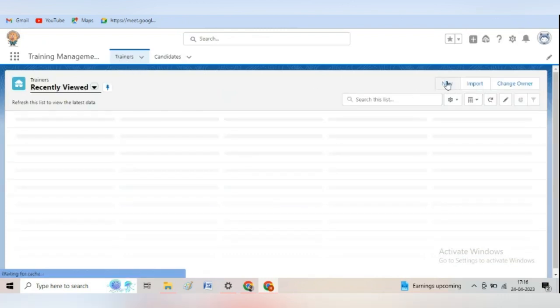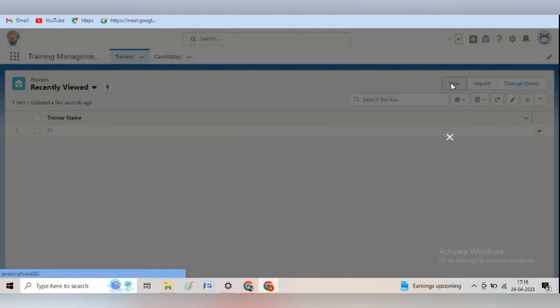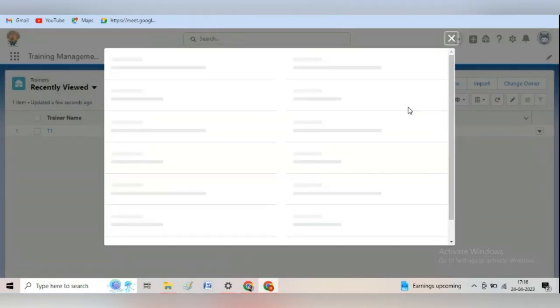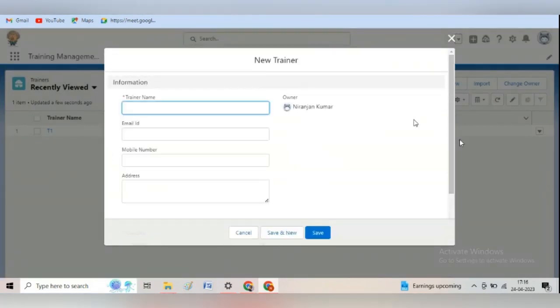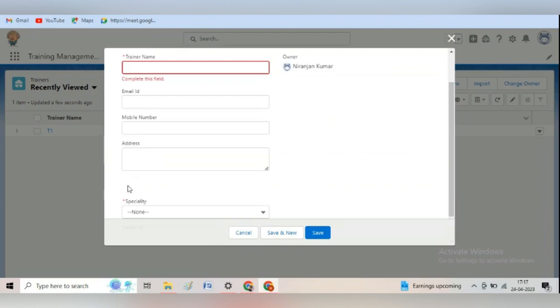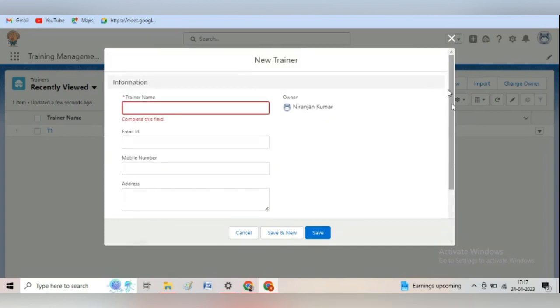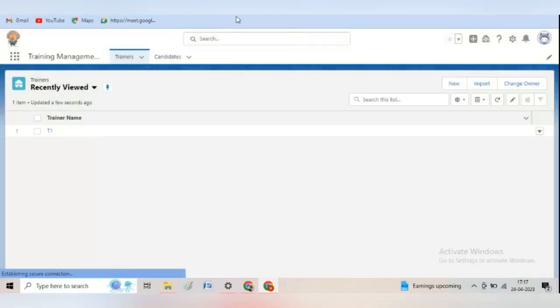And if I want to create a new trainer, you can see that there is a space, right? It was not available previously. Now a space is available in between address and specialty, right? So this is what blank space does, and other functionalities are also there.